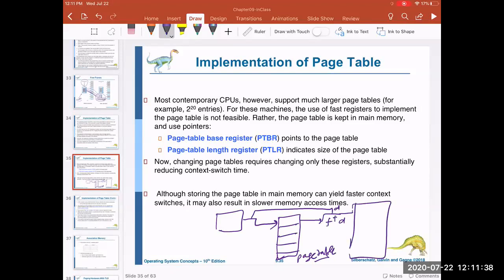Now, there could be one question based on the number of bits and bytes. That's what I was trying to tell you, because you need to be very clear on that. The logical address space is of 2 raised to power m, and the offset D is 2 raised to power n, so the page table has 2 raised to power m minus n entries. Each entry is basically starting at the frame number, and those frame numbers are physical locations. So this is how we move from logical address space to physical address space.